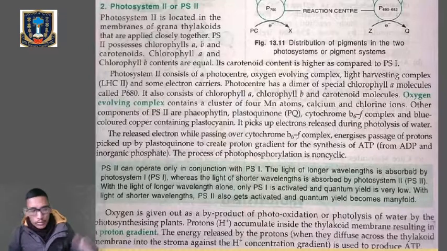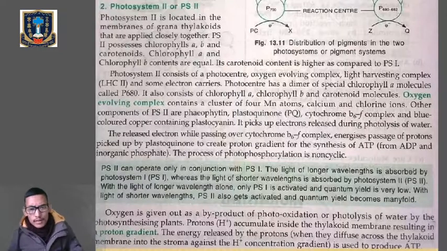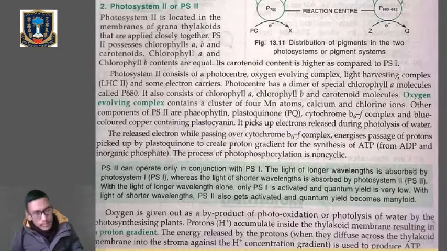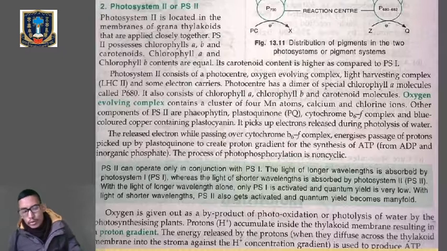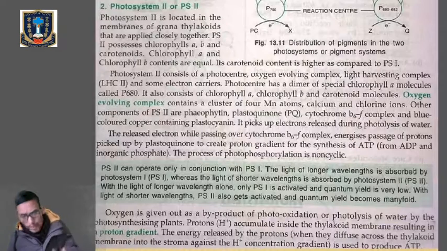Here also there will be flow of electrons. Clear? From PS2 to PS1, which I have told that we'll learn in the next class. So whenever this PS2 becomes excited, the electron will pass over the cytochrome b complex, and energy passes to the protons and will lead to the formation of ATP. So in the next class we will learn about the electron transport systems from PS2 and from PS1, which will lead to the formation of ATP and NADPH2, and will also lead to the photolysis of water, or the splitting of water. All these things we will learn in detail in the next class.